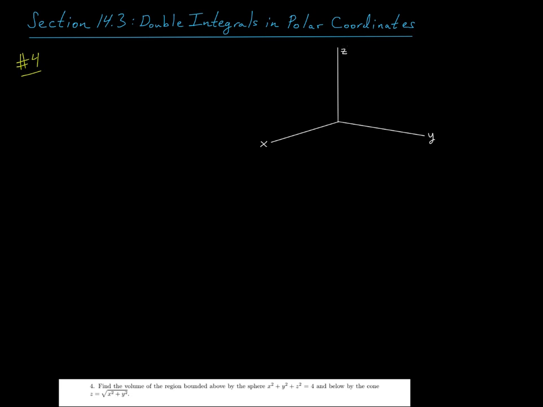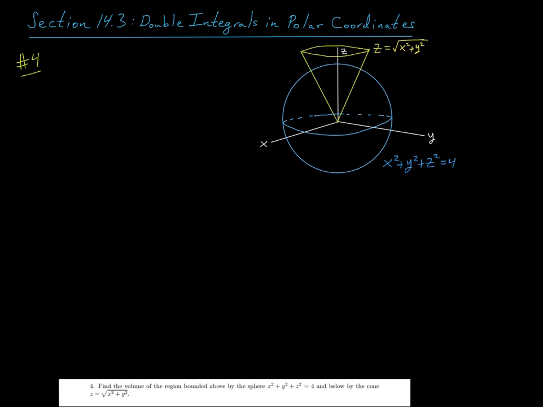Okay, so here is a picture of our sphere. It's just the sphere centered at the origin of radius 2, and here's our cone. And we want the region bounded above by the sphere and below by the cone. So in other words, we're looking for this region bounded by sphere and cone, right? The stuff in between. And so, in fact, we're finding the volume of this ice cream cone region, right?